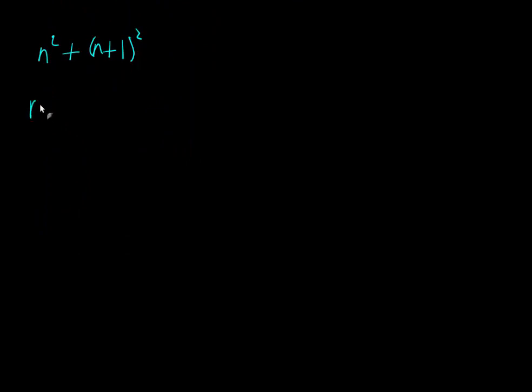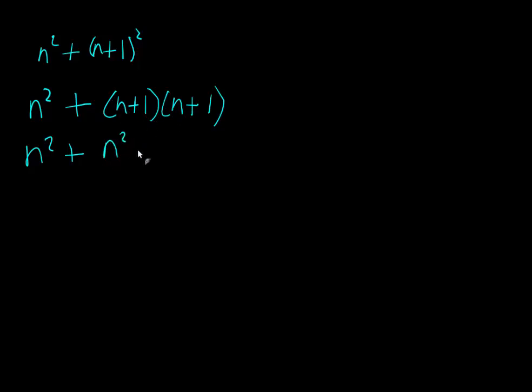Well, we can't really simplify n squared, so let's keep that. But we can simplify the second part. If I make this n plus 1 multiplied by n plus 1 and expand that out, you get n squared plus, multiply the first bits, we get n squared plus n plus n plus 1. So that's just that expanded out using whatever method you like. And if we simplify this down a bit, you get 2n squared plus 2n and then plus the 1 at the end.